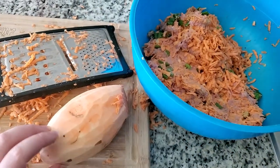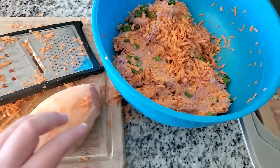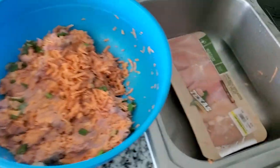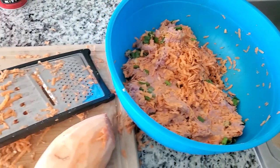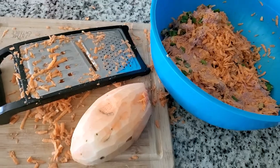Hey guys, so I am covered in food. Basically for the rest of this morning I have been meal prepping just as much as I can, getting our breakfast stuff ready first. So I've got our bacon prepped, and I'm making these sweet potato chicken poppers, but I'm actually using ground turkey instead of chicken. I just feel like it tastes a lot better. Then I've got some chicken out that I'm going to cook some Thai green curry and chicken soup with.